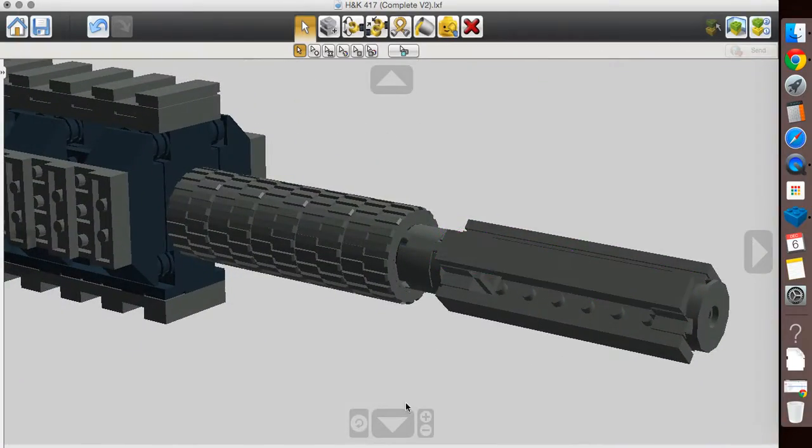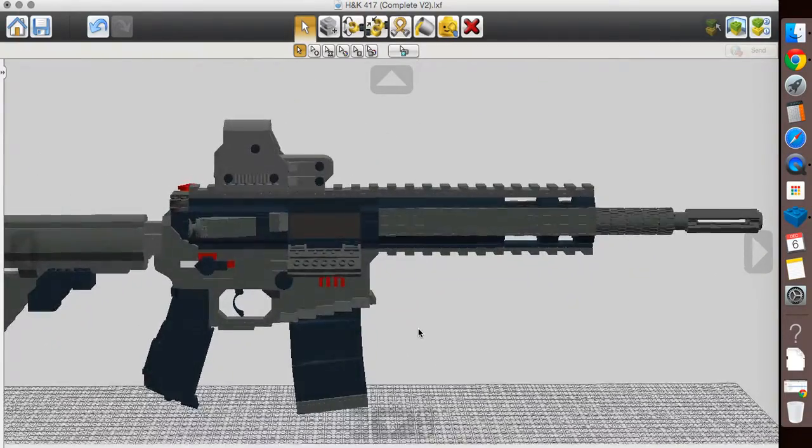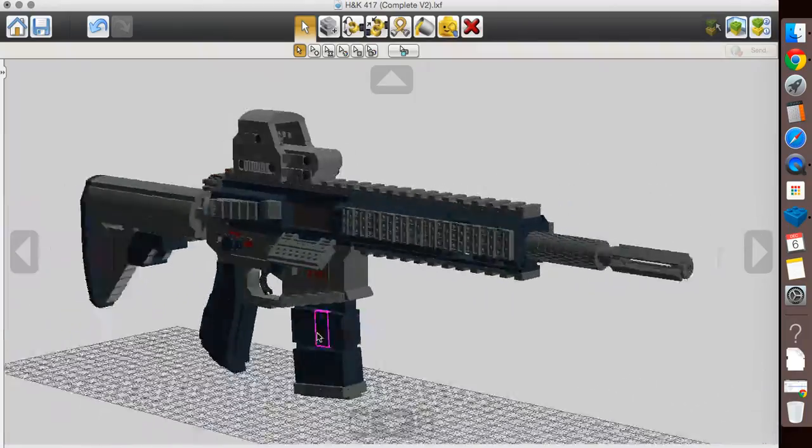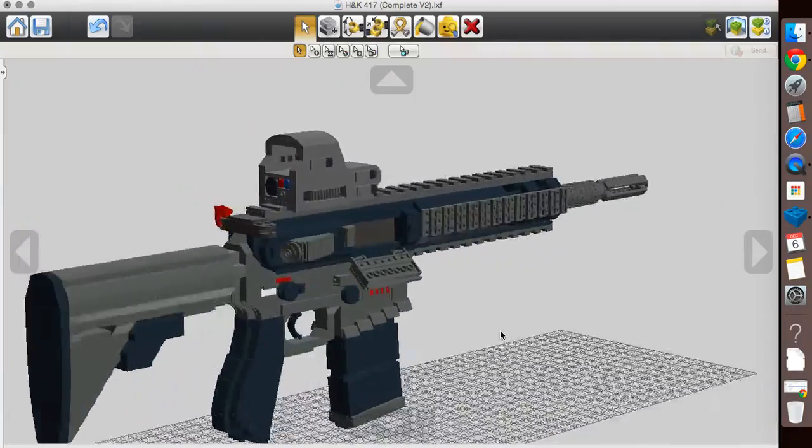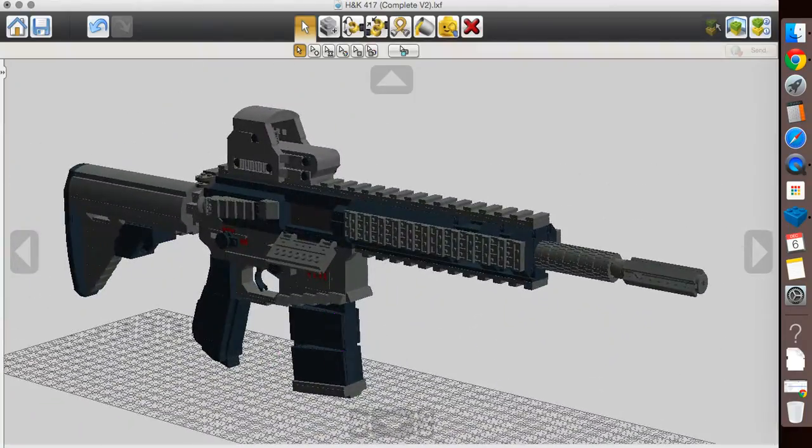Looks really nice. And I think a lot of you might say, well, that HK-417 looks really short. It looks more like an HK-416. What are you talking about? This is the HK-416 CQB model. There is such a thing. That's why I did not put a scope on this model, because the DMR sniper rifle version of the HK-417 has a lot longer barrel and a lot longer handguard.